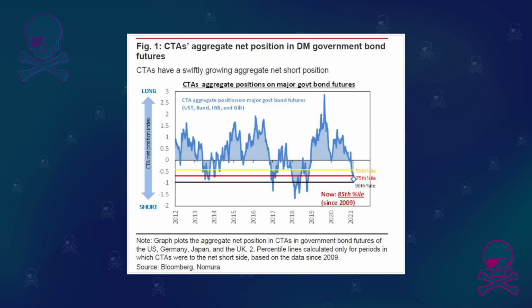One may even argue that this positioning helped lead to the accelerated sell-off in bonds in recent weeks. This chart from Nomura plots the aggregate positioning for commodity trading advisors and managed futures strategies and demonstrates how they unwound their long position in Treasury futures and rapidly moved into significant short positions over the last few months. This systematic flow, based mostly upon price trends, demonstrates how pro-cyclical unwinds can occur in the market.